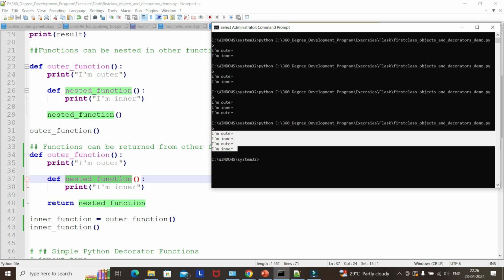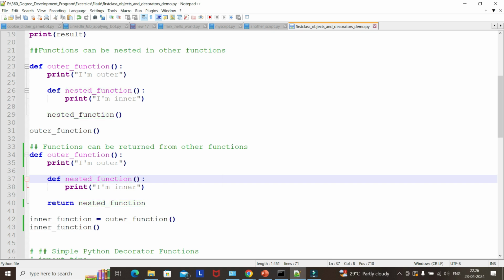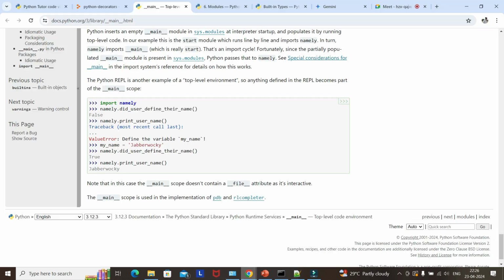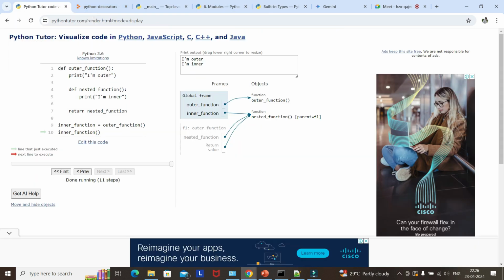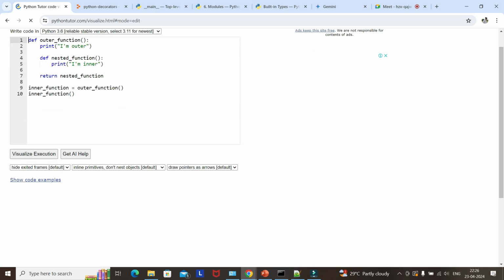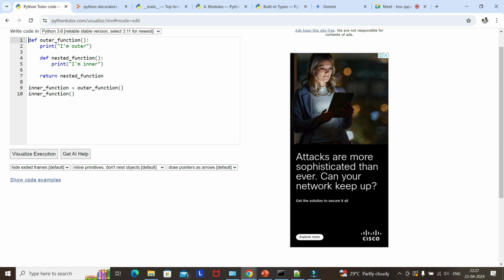So it is printing. This is a little bit confusing, so if you want to check, the same thing here: print I am outer, we are returning the function and we are calling the function.